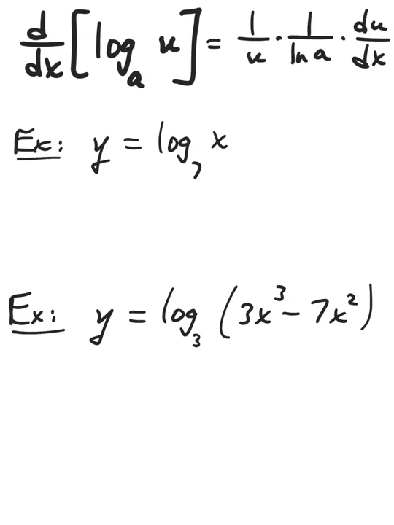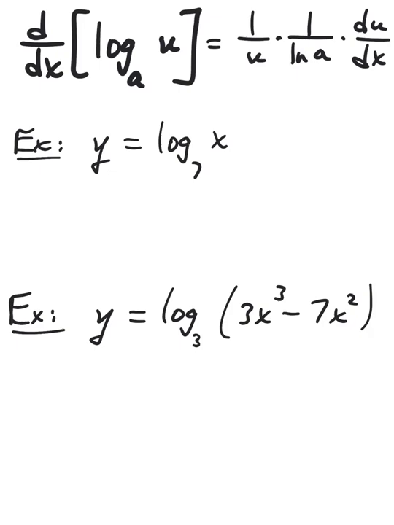There are times where your logarithm is not a natural logarithm. A natural logarithm is a log base e. But if your base number is something other than e, and I've got an a written for the base number, then it adds one component. You're still going to do reciprocal of u times the derivative of u, but you also have to include 1 over natural log of the base that's given in your problem.